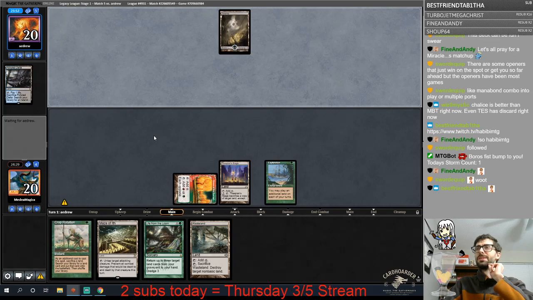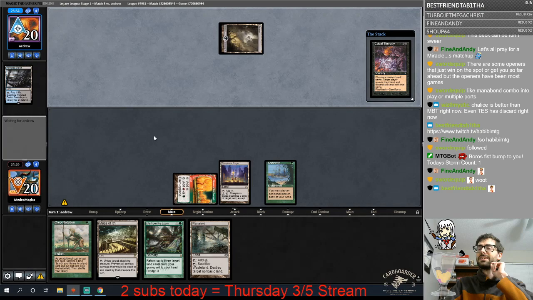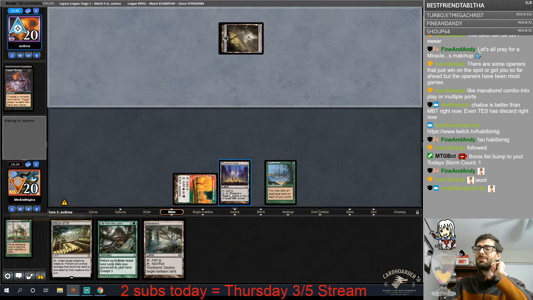I'm pretty happy with the little fail emote. It looks better when it's a touch bigger. Cabal Therapy me. I have no fear. What do you do? Name Life from the Loam? You name Crop Rotation. Well, that's pretty good. That would be my name as well.